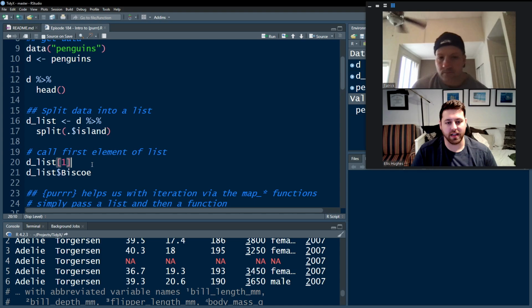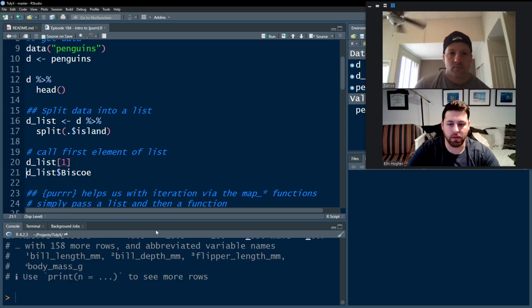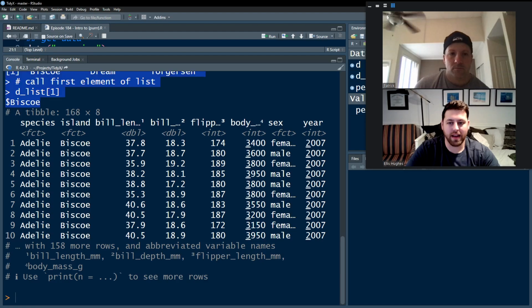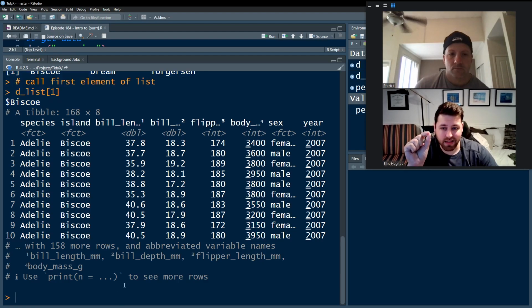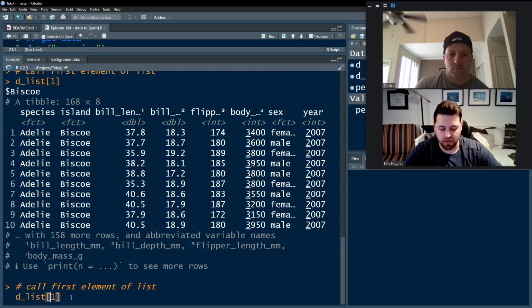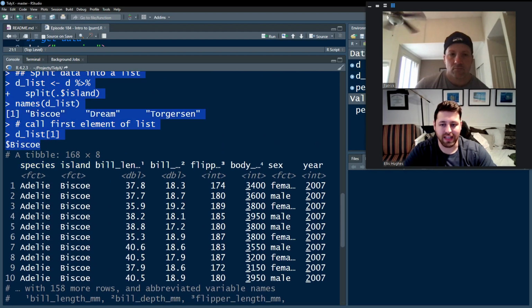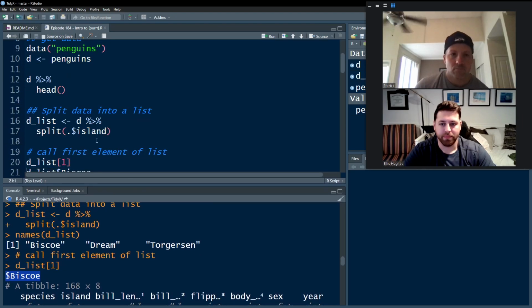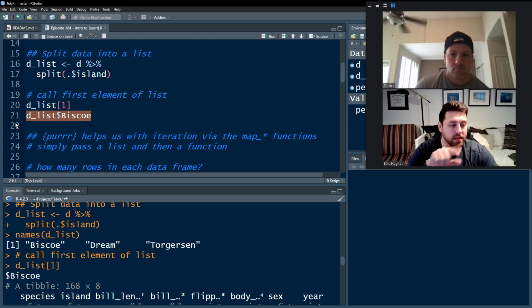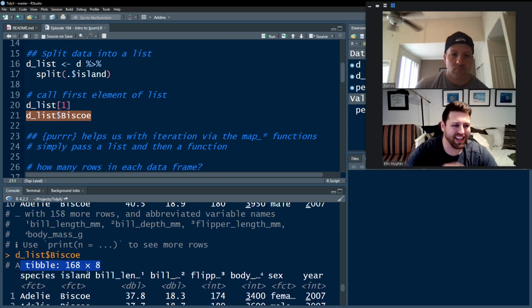You can access the contents of that list, so the index of that list, using the square braces to pull out the index of that list still as a list itself. So if you see here this dollar sign, that is indicating that this is still technically a list. You can also use the double square braces here to get the actual index and pull that out. If you do that, you'll notice that this is just a tibble. Here, this was a tibble, but it was still contained within a list element. You can also access this using the dollar sign, which is identical to the double square brace, and this is pulling explicitly that value out.